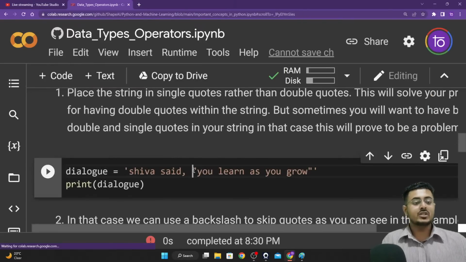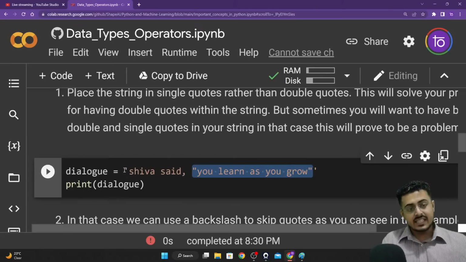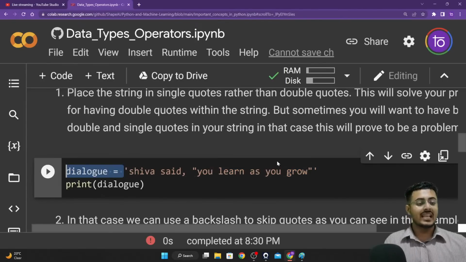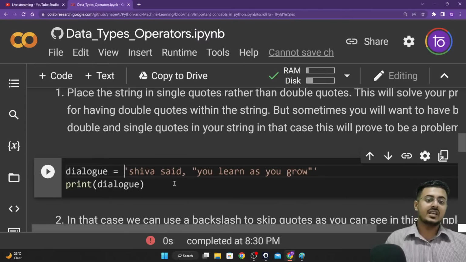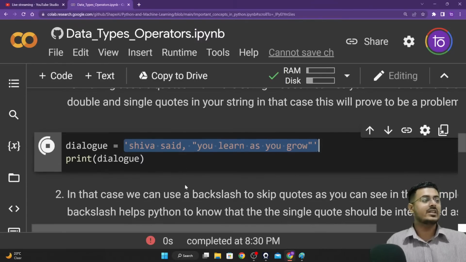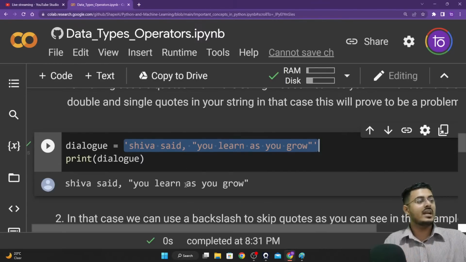First, if you want to use double quotation marks inside of your string, create the string using a single quotation mark. For example, right over here, you will start out with a single quotation mark, so Python will try to find another single quotation mark to end the string. It will reach here, it is finding a double quotation mark, but it wants a single quotation mark. It will ignore it and move further. Again it finds a double quotation mark, again it will ignore it, and then it is able to find a single quotation mark. So if I run this particular line of code, there is no error whatsoever, guys.